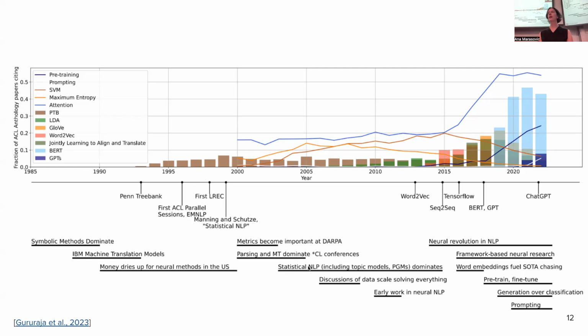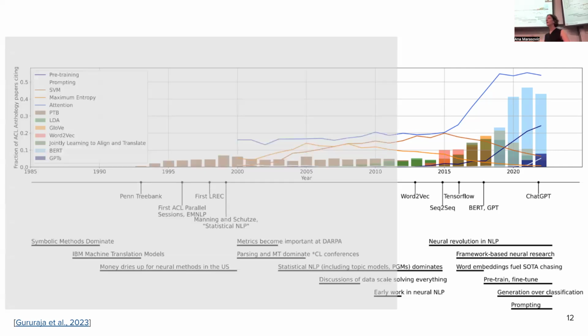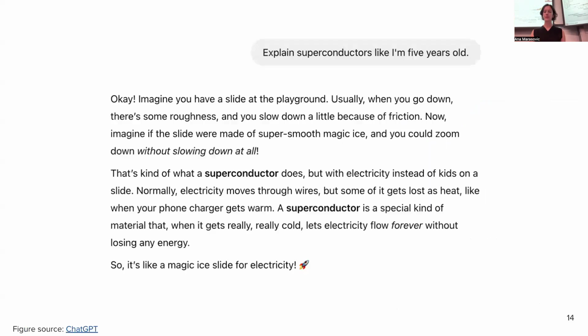Here you have something called statistical NLP. This is where machine learning is becoming a big thing in NLP, both for supervised approaches where you give labeled data, such as support vector machines or SVMs, and for unsupervised approaches where you don't give labeled data. For example, topic modeling is one of the important examples of that. And we won't cover any of that. So we are going to focus on basically 2014 onwards. These initial things in early neural work in NLP, such as word2vec, word embeddings, and the sequence-to-sequence approach, we are going to cover all of that because these are the building blocks to understanding what LLMs are, okay? But again, if you are super interested to hear about this grayed out area, unfortunately, we don't have time for that in this course.